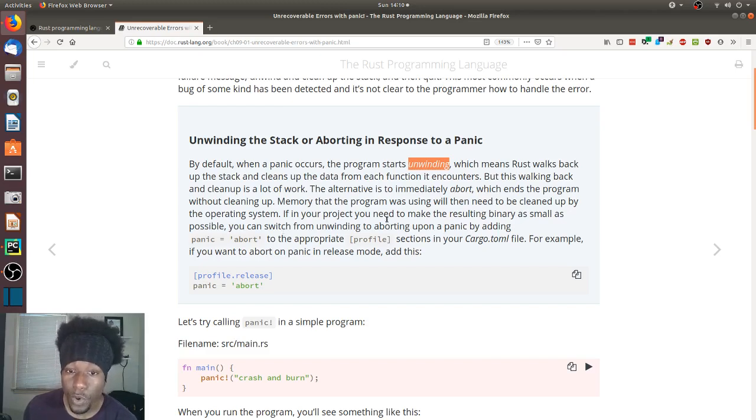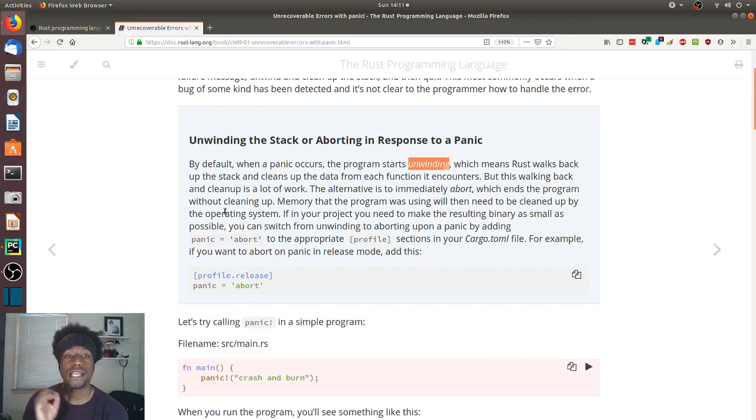If in your program you need to make the resulting binary as small as possible, you can switch from unwinding to aborting upon a panic by adding panic = 'abort' to the appropriate profile section in your Cargo.toml file. For example, if you want to abort on panic in release mode, then add this.